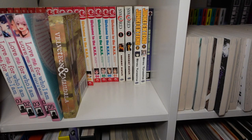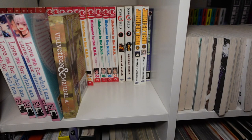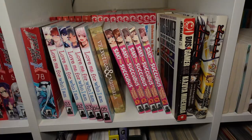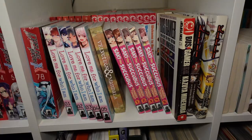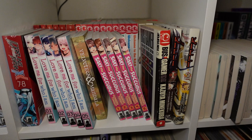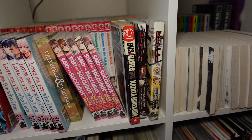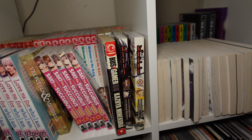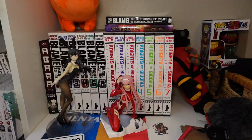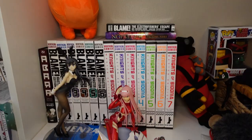We have Love Me for Who I Am — a non-binary transgender manga, pretty wholesome, really enjoyed it. Then Velveteen and Mandala — which is absolutely garbage, don't even bother picking it up. Volumes one through five of Asagi the Succubus, Bus Gamer — I have no clue what that one's about, it showed up randomly in a Right Stuf order. Kile, volumes one through two. And up here I got Abara in hardback. Volumes one through six of Blame! in the master editions, as well as Knights of Cydonia one through seven in the master editions, Blame! Electro Fishers, Escape and Noise in hardcover.